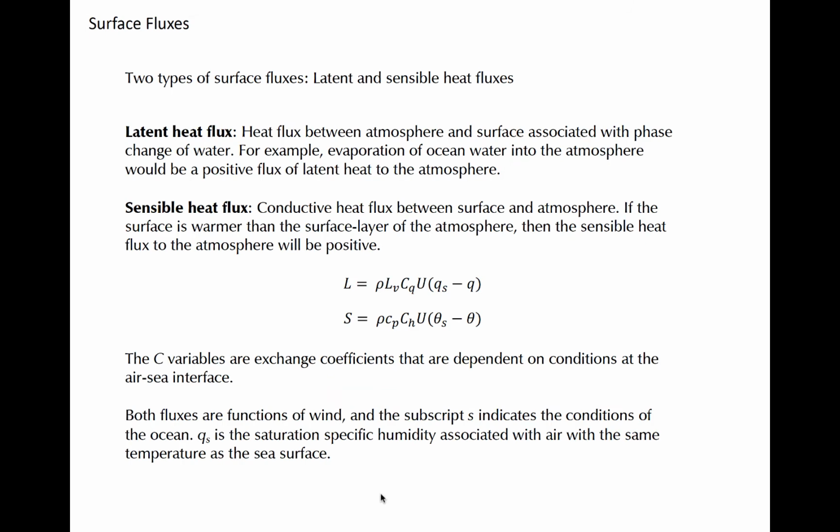And you can recall again our definitions of surface latent and sensible heat flux from a previous module. Eventually, if the sea surface temperature and the boundary layer temperature equilibrate, this would be the sea surface temperature and this would be the boundary layer temperature, the flux will go to zero, which is one way the WISHY feedback process can be terminated. This might happen, for example, if a tropical cyclone remains over an area for a long period of time, thereby significantly cooling the sea surface. We'll return to explaining another governor on the intensity of a TC shortly.